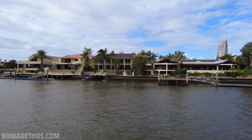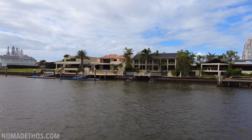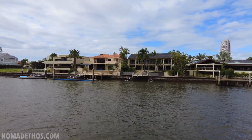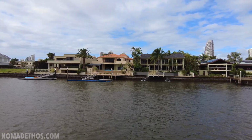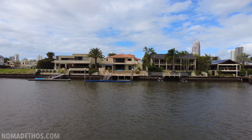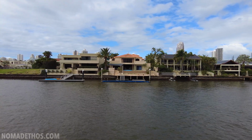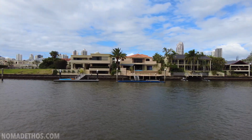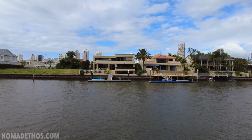In the 1940s, with World War II, came servicemen looking for a place to relax, and by the early 1950s, the region was formally known as the Gold Coast. In the 60s and 70s, it established itself as one of the top tourist destinations and has remained so ever since. We now have over 12 million tourists a year visit the area, with 500,000 permanent residents.